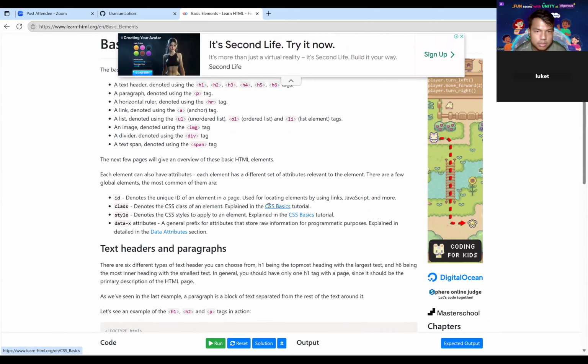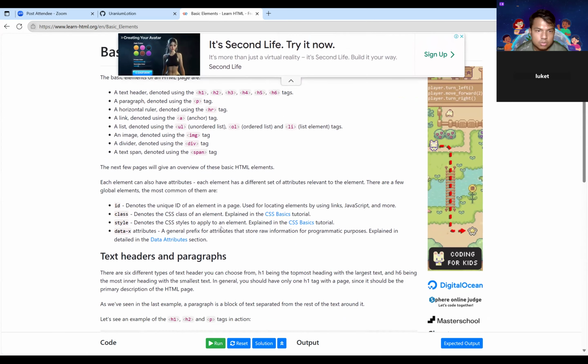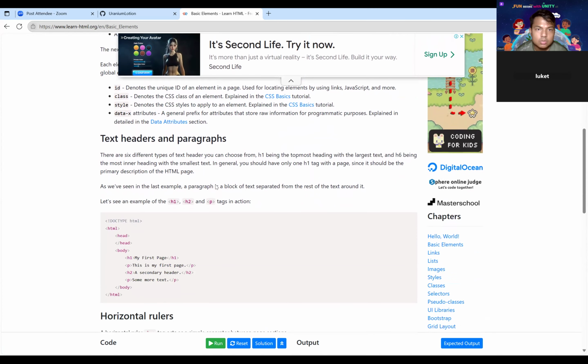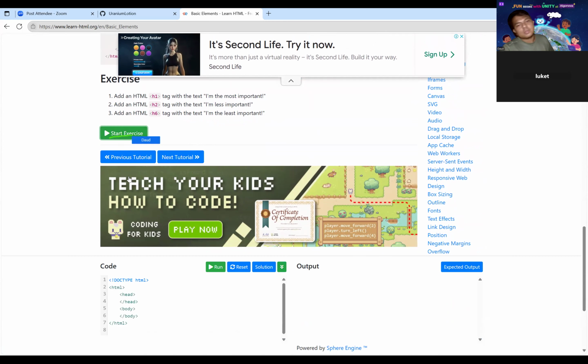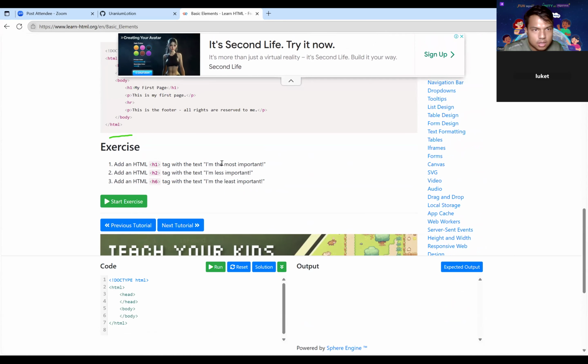Okay, we'll use several elements. You can scroll down and then do the exercise. Using heading, start exercises. What's the heading? And this is the exercise, yeah?